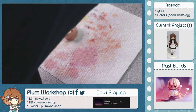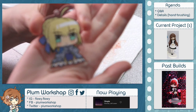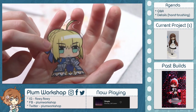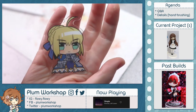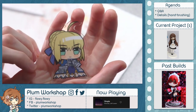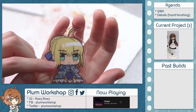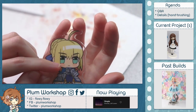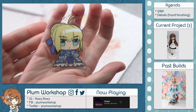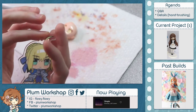I also have charms that are as simple as this. This is just a Saber acrylic charm, but you can see it's really simple. It's got the base color, and the black, which is the same color as her eyelashes. Also, I see your comment, Sargasa, give me one second. We have the eye shine, which is the white part here, but we also have this darker flesh-colored line that runs along her eye. Rather than a black line, this is another accent color, that orangish color, that brings out the eyes. So you can be super shiny or really simple. That's the beauty of being able to paint eyes. You can do whatever you want.